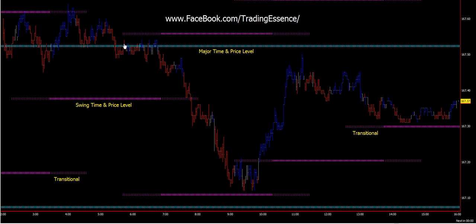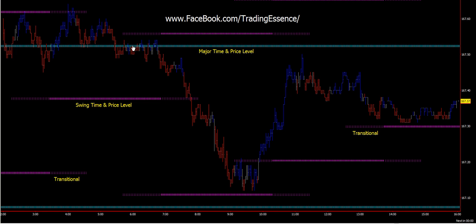So we knew something was going on here. And if you notice up here, we weren't hitting this transitional magenta up here, but we were in a transitional time. So we knew we kind of had a double whammy here. So we knew that as we chop through here, and you can see most of the chop is below the cyan line, which gives you a tip off right there that more than likely you're going to break lower.